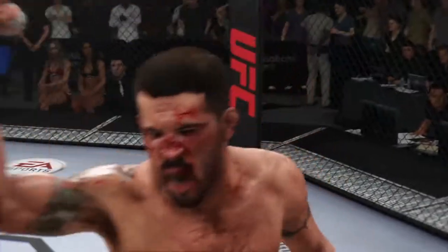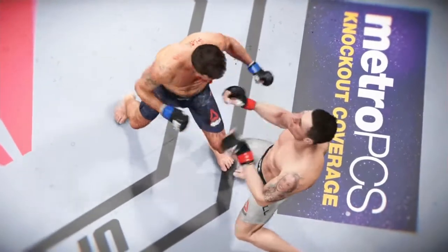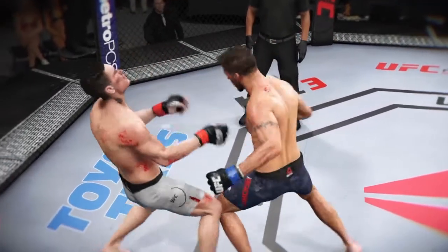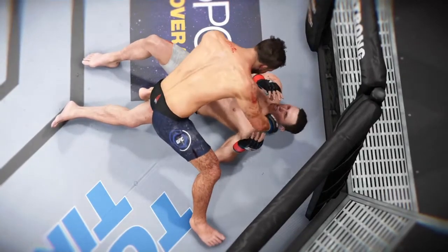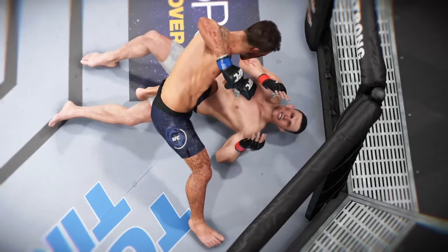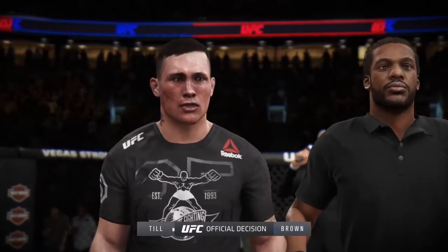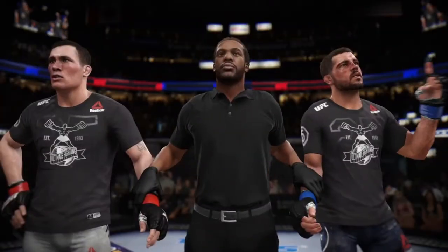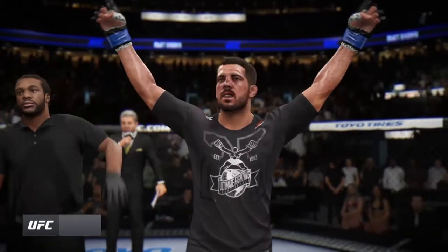There you go guys — three tips. Tip number one: throw in combination. You can do elbow-elbow if you want, but I like to do rear elbow lead hook or rear elbow lead uppercut. Tip number two: throw when they're up against the cage — they got nowhere to go, and there's a very good chance you're gonna land that combination if you're right close to them. Tip number three: throw it either at the start or the end of their combo or strike. Try to land it right before their strike starts up — that gives you high vulnerability and you can get the finish.